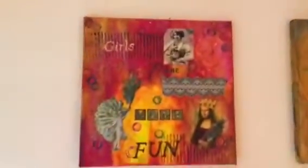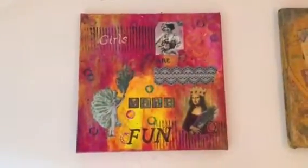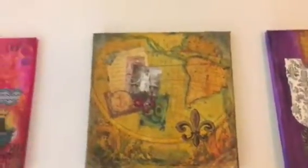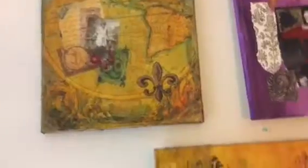This one is done and it will be going up for sale soon, probably on Etsy or eBay. These are collage images that I work on — I love to do mixed media collage. Sometimes I use my own photos and sometimes I use clippings. This one is finished; it's called 'Imported' and it is for sale on Etsy right now.